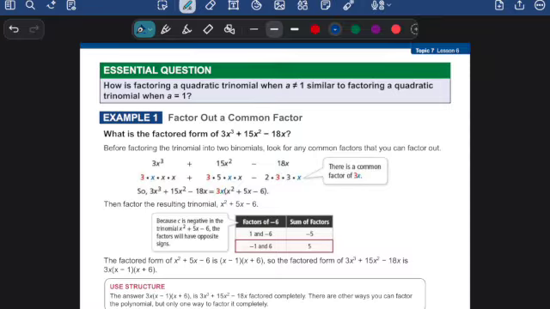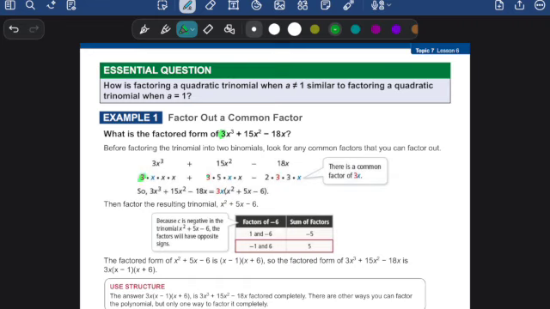So how is factoring a quadratic trinomial with that leading coefficient similar to factoring when there's no coefficient? So it's just like we've been doing, we just have one extra step. So you can see here in our trinomial, we have that leading coefficient. We have a value in front of the first term. And so we need to pull that out first, like a greatest common factor. So looking at the numbers, 3, 15, and negative 18, we're going to pull out the greatest common factor for those 3 terms. So we can pull out a 3 in each of those.